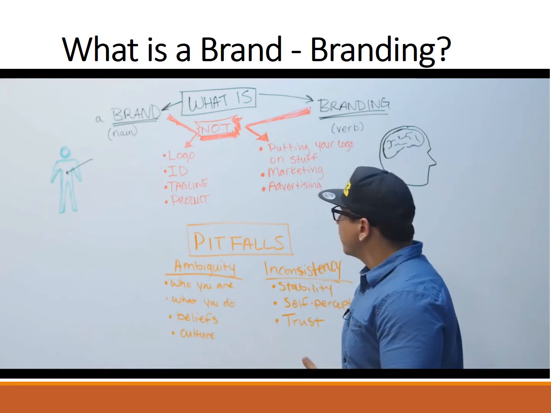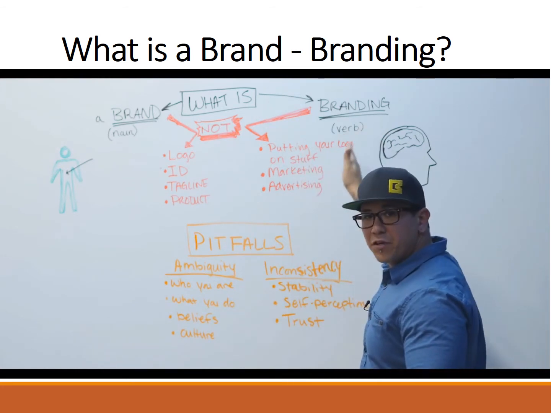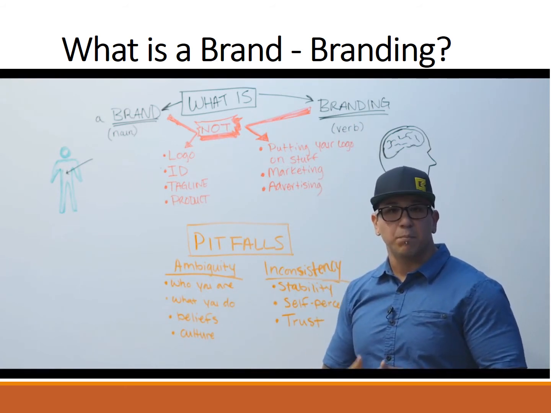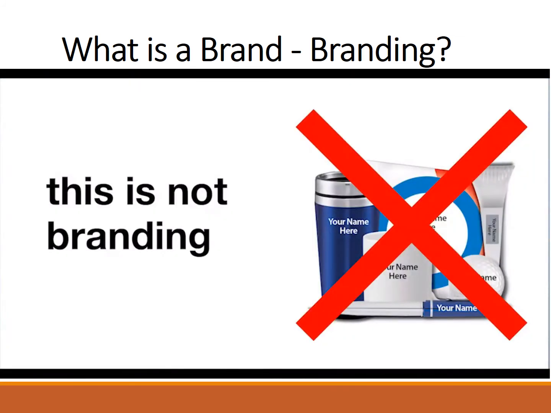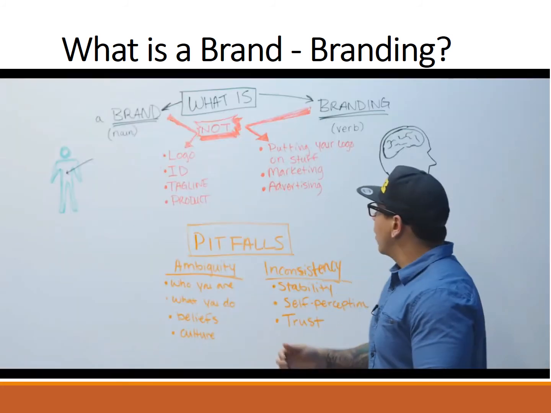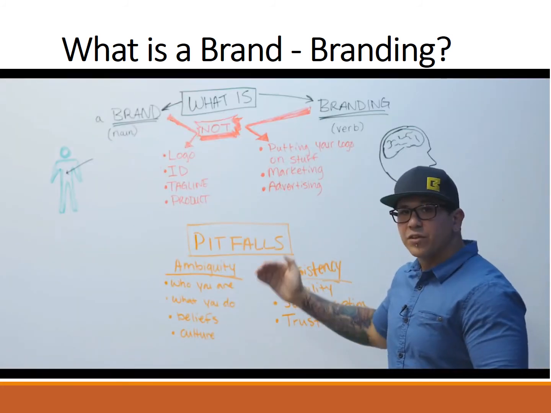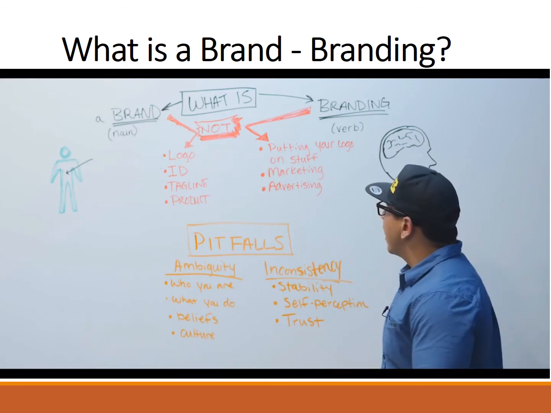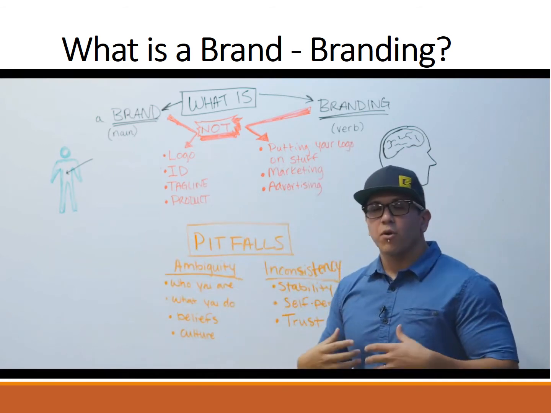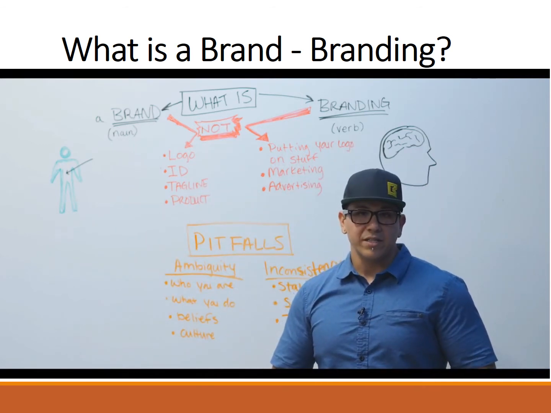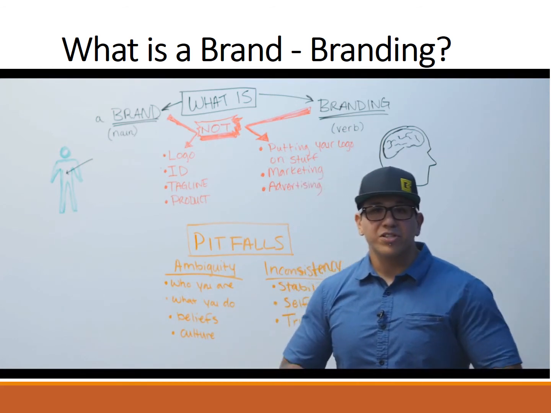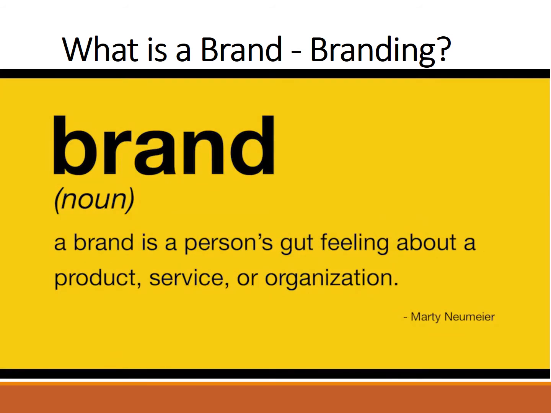And again, the traditional view of what branding is as a verb is often thought of as putting your logo on stuff, right? So if you go to some companies, they'll position themselves as a branding company, but really all they do is they get your logo and they put it on sports bottles and flash drives and different kinds of marketing collateral. Or they think branding is marketing or advertising. Again, these are misconceptions of what a brand is and what branding is. And so it is not these things. I actually like Marty Neumeier's definition of what a brand is. If you read The Brand Gap or ZAG, Marty Neumeier defines a brand as a person's gut feeling about a product, service, or an organization.